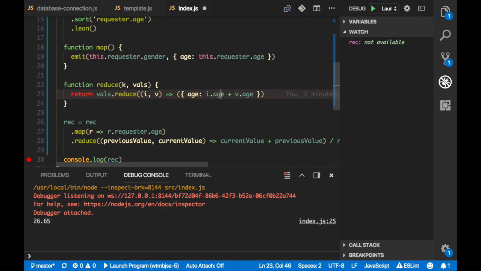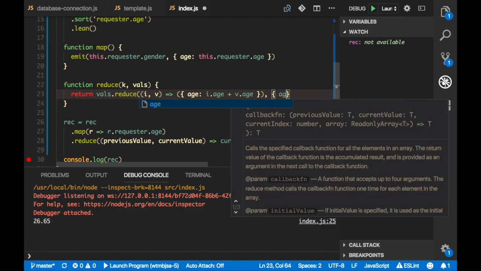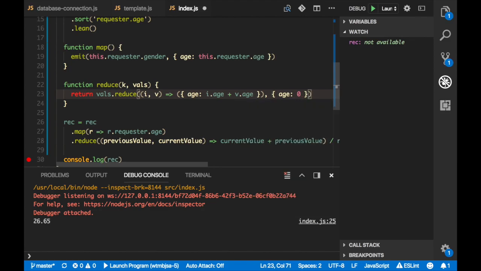No, because 0 doesn't have any property called age, right? So what I need to do is I also need to give this reduce a second parameter, which is basically the initial value of this operation, which is an object which has an age 0.